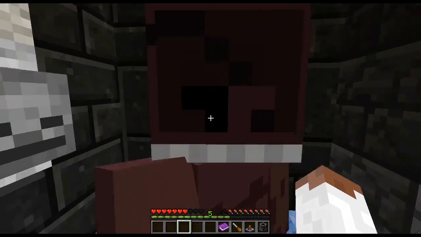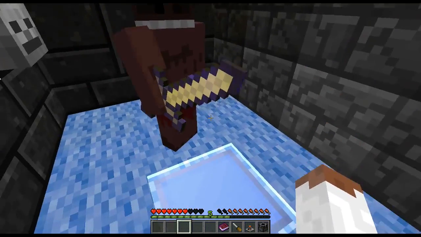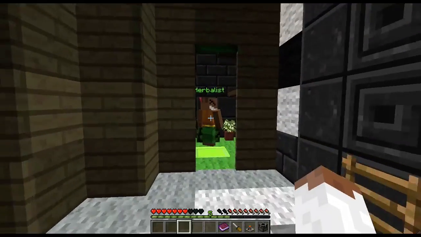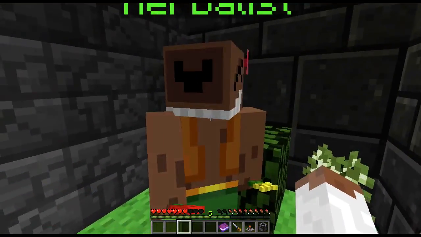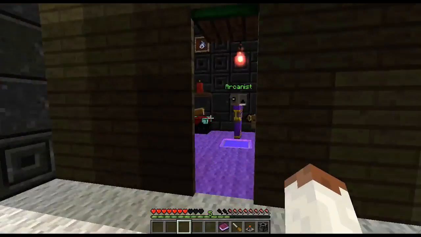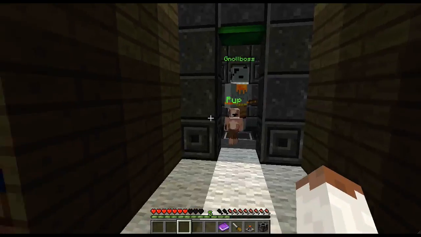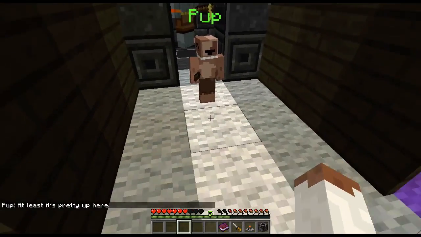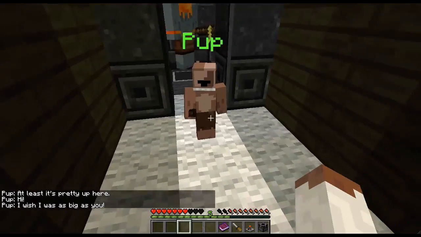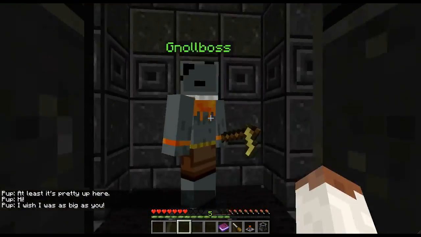Hunter, how are you doing? That's a nice sword you got there. Oh, hell yeah, that's a nice ass sword. Herbalist. Huh. Merchant? Arcanist. Pub, hey pub. At least it's pretty up here. Hi! I wish I was as big as you. Well, you ain't, so let's go screw your face.